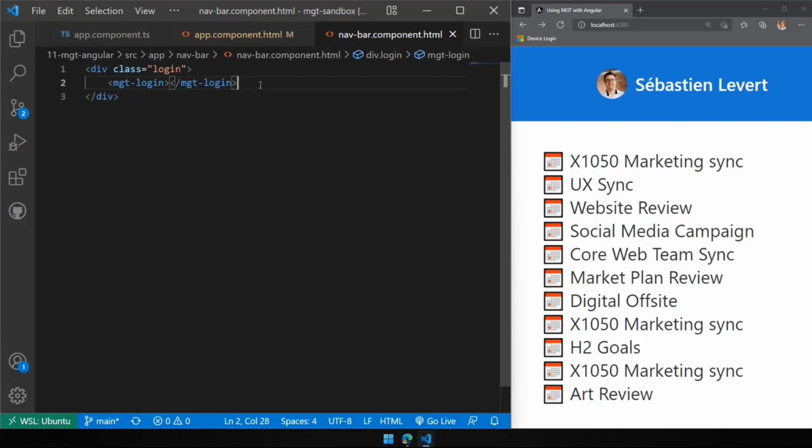So as you can see, compared to how we're doing it with React, where we're wrapping all of our components in auto-generated React components, here you don't have to do this. You're playing with the raw HTML components, with our raw web components to get the full access to MGT, which makes it super, super simple because there's nothing to translate from HTML to React. So here, just play that in the screen.